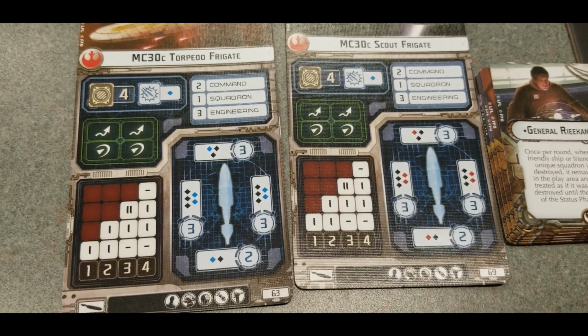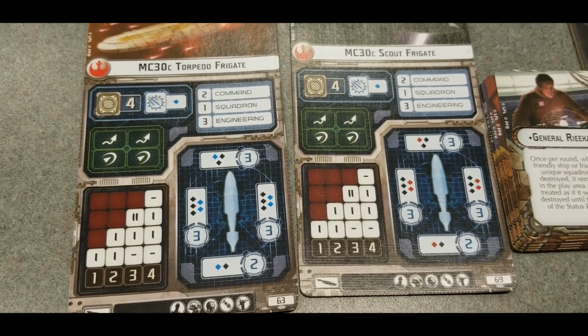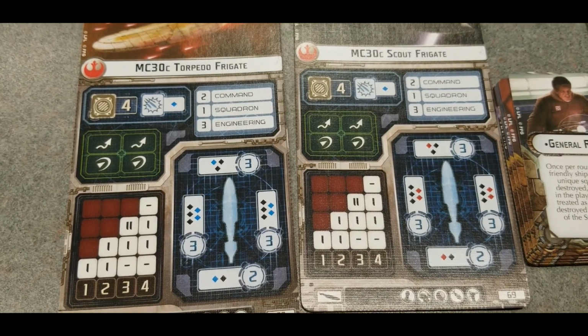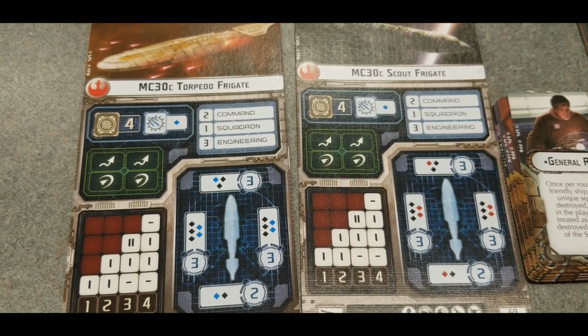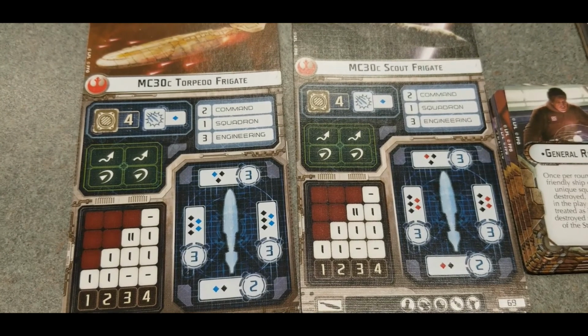You got triple black and 2 blue, which, if the dice are hot, is ridiculous damage, and there's ways to even bump that up. And you got 2 blue out the sides, whereas the scout is pumping out 2 red, so kind of like short and then very long range. And then again, wherever there's a blue, there's a red, basically. So 3 in the front, 2 out the back.